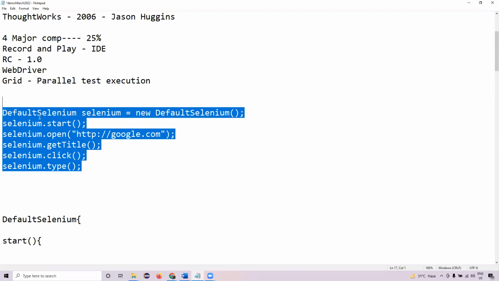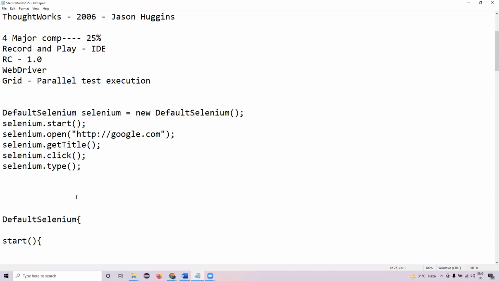So that was what was written in the architecture of Selenium 1.0, that Selenium 1 actually injects JavaScript on your browser.